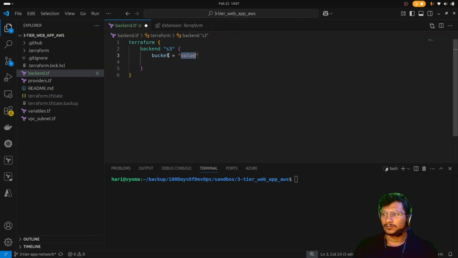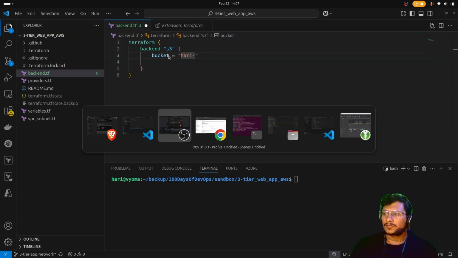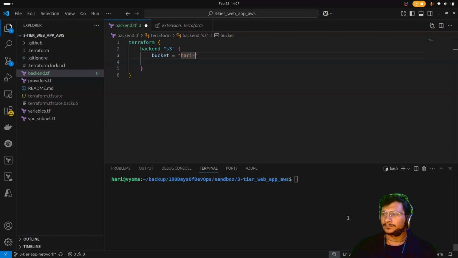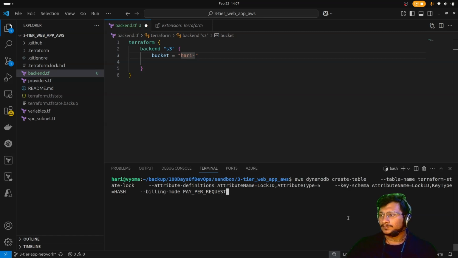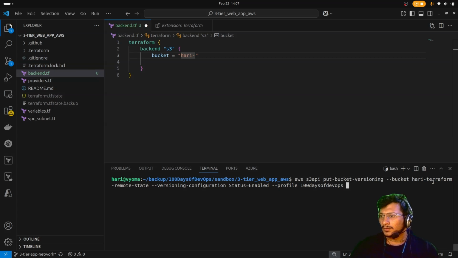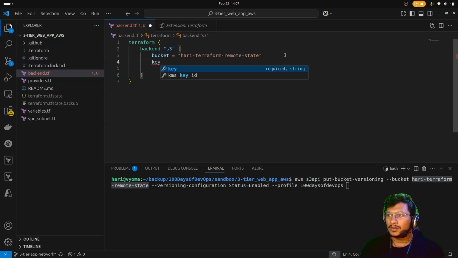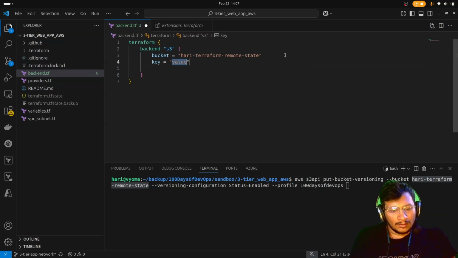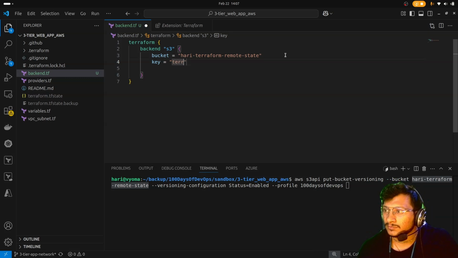We have created it, right? Terraform bucket, and then key would be like, let's just say Terraform.